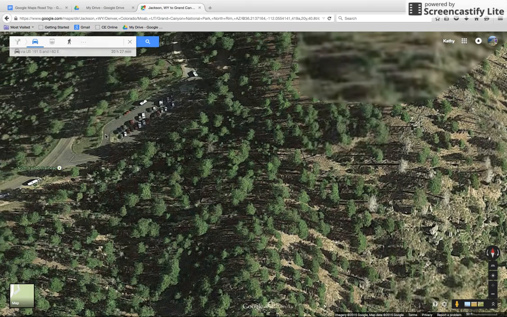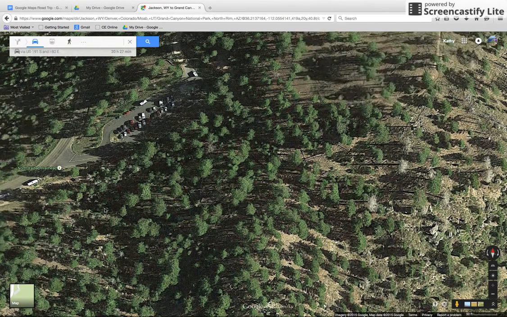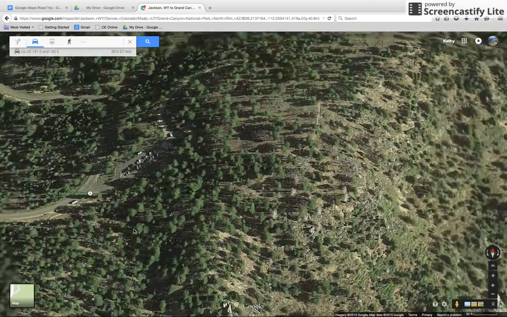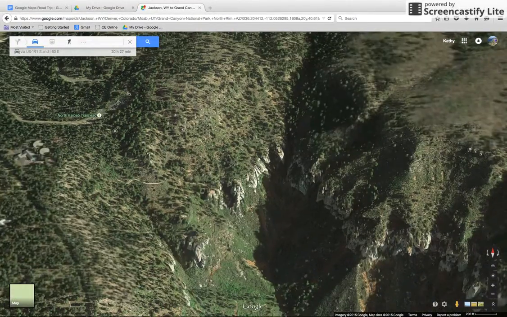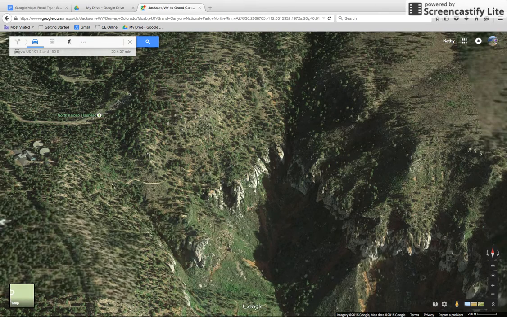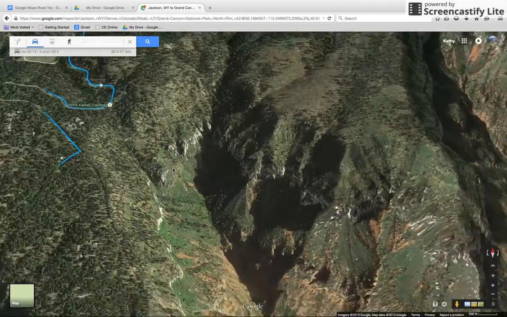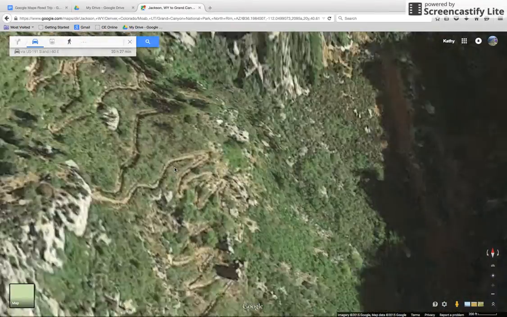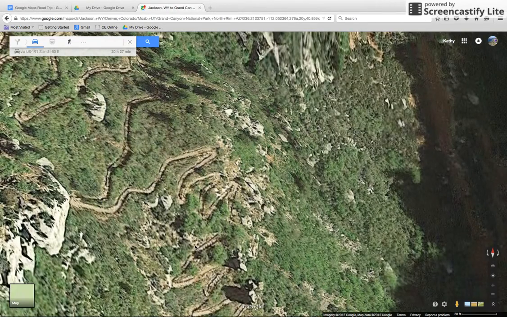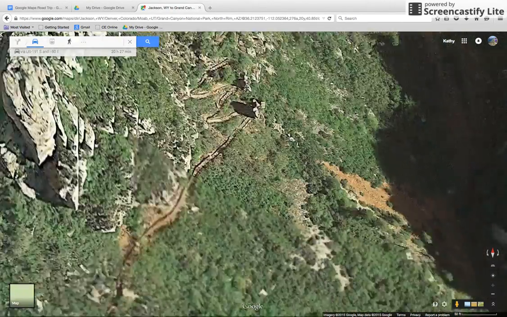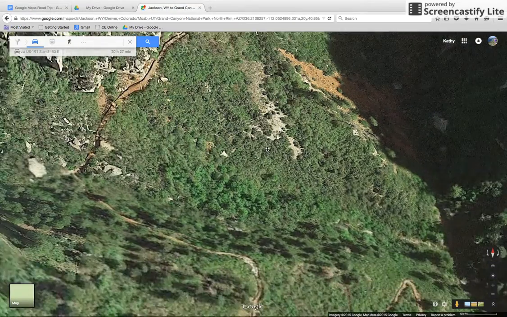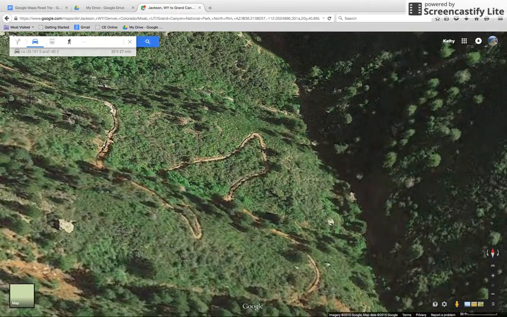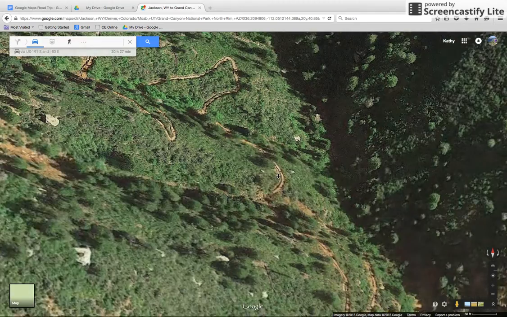We will park our car at the North Kaibab trailhead, and then we will pick up a trail and start hiking. And with the satellite imagery, it's pretty amazing that you can see the trail that we'll be taking down. And specifically here, you can see a lot of switchbacks. We'll be zigzagging down the canyon wall, coming across, going down, down, down to the bottom of this side canyon.